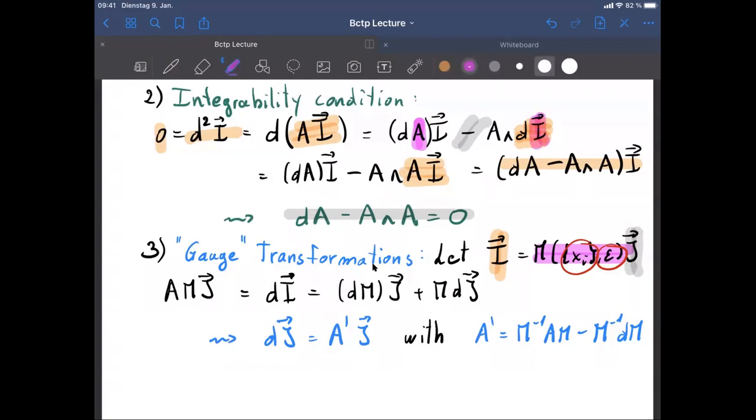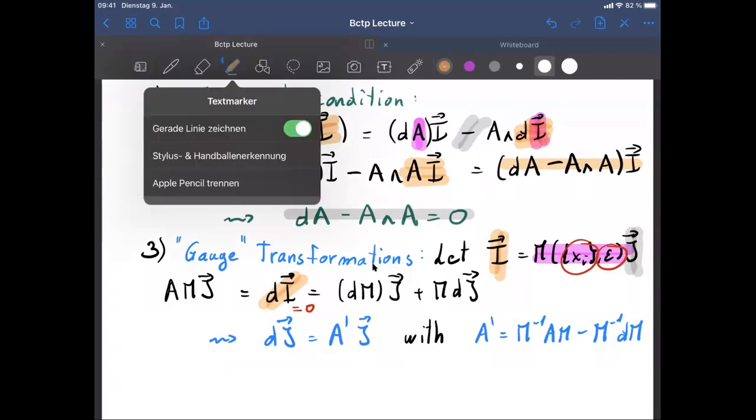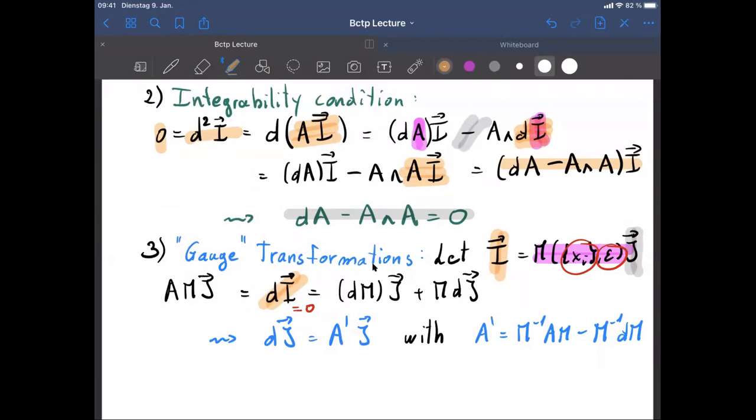Well, you can easily check it. You start from dI, which must be 0. If I satisfies the differential equation, so that must be 0, because I satisfies the differential equation. Well, but I is equal to M times J, and the derivative of I introduces an A. But I is M times J, so I can again use the Leibniz rule when I compute the derivative of M and the derivative of J. And probably here I made somewhere a sign mistake, because this sign should be the same as this one. I'm sorry for that.